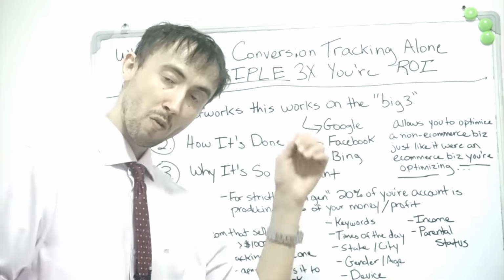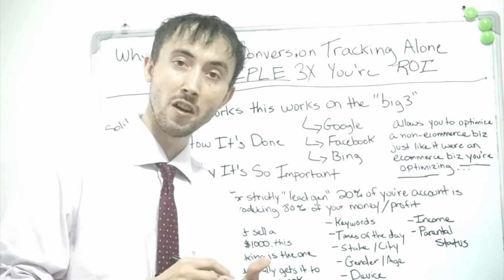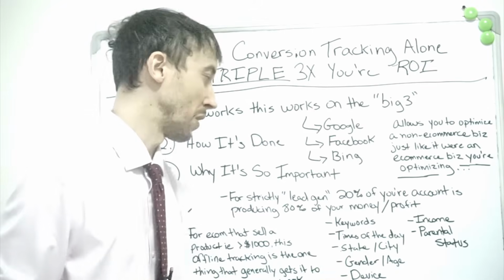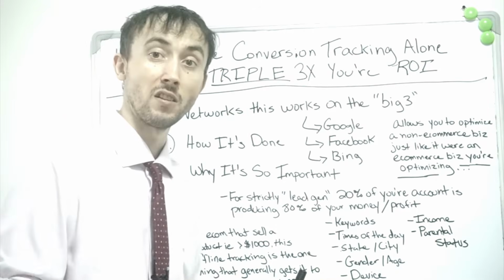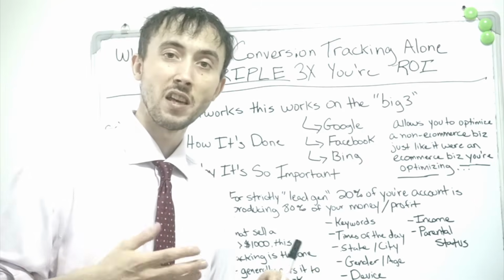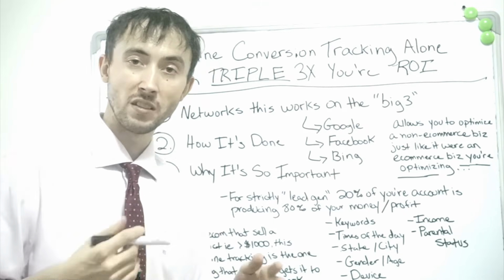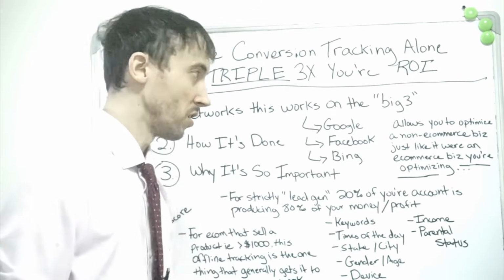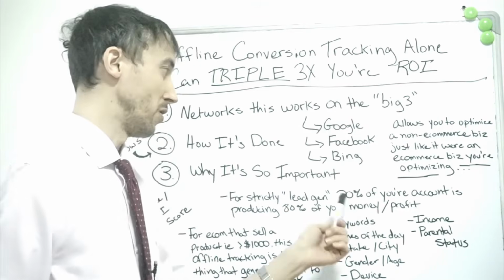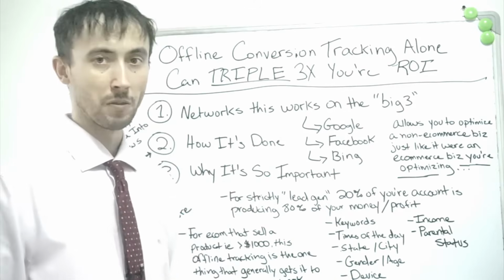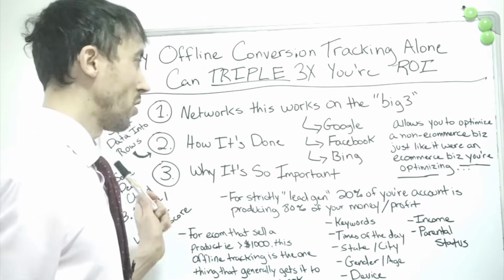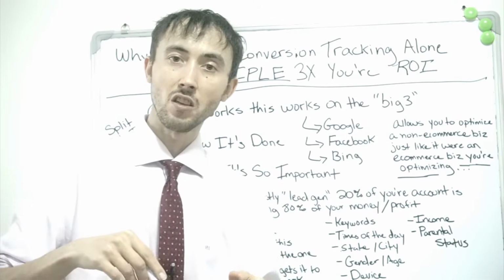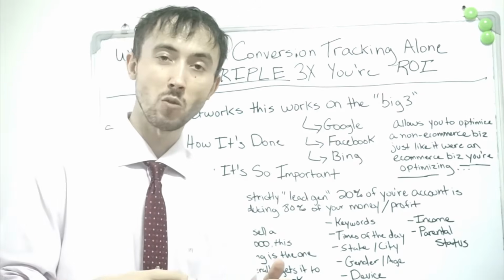If you send people from the phone back to the website to order 100% of the time, then offline conversion tracking doesn't matter, obviously. But if you do take any orders over the phone, and actually I want to say, even if you don't sell more than $1,000 per transaction, if more than 10% of your orders are through the phone, you want to do offline conversion tracking. And if you do lead generation campaigns at all, you want to do offline conversion tracking. So anyway, you can track a bunch of different things. For sure, at the very least, you can track whether or not a lead is qualified or not.